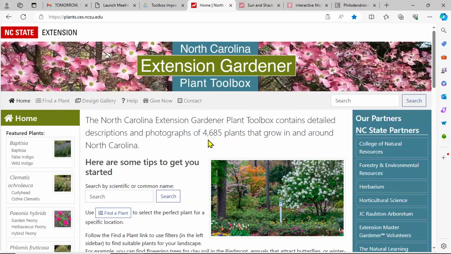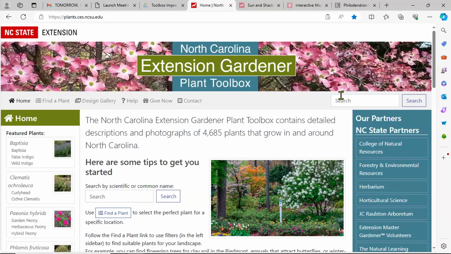So let me then start on some of the ways to use the toolbox, and probably the way that I suspect all of you are familiar with is using the search. And the search is up here in the upper right. There's a search box here down in the center on the home page, but of course once you get out of the home page you lose that. It's the same search, obviously, but this gray bar up here under the header goes with you everywhere you are in the toolbox, so you can always find the search box up here, and you can search by common name or scientific name.